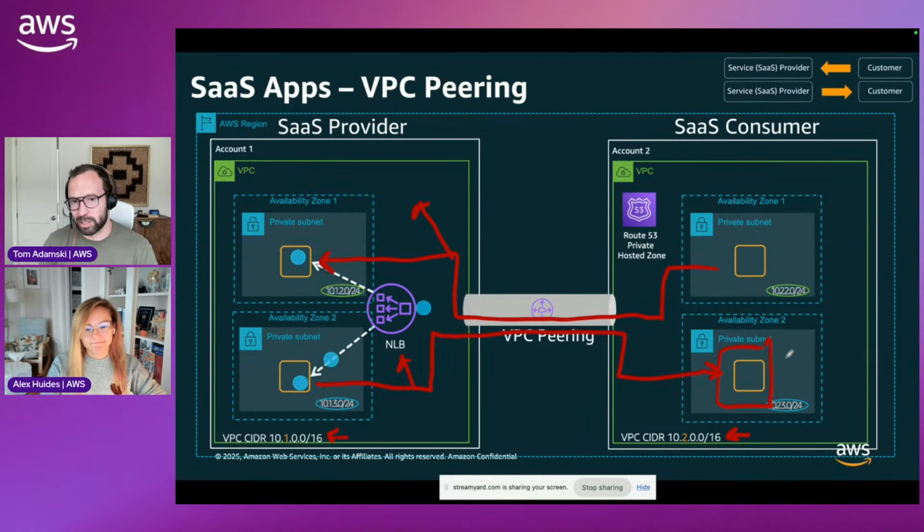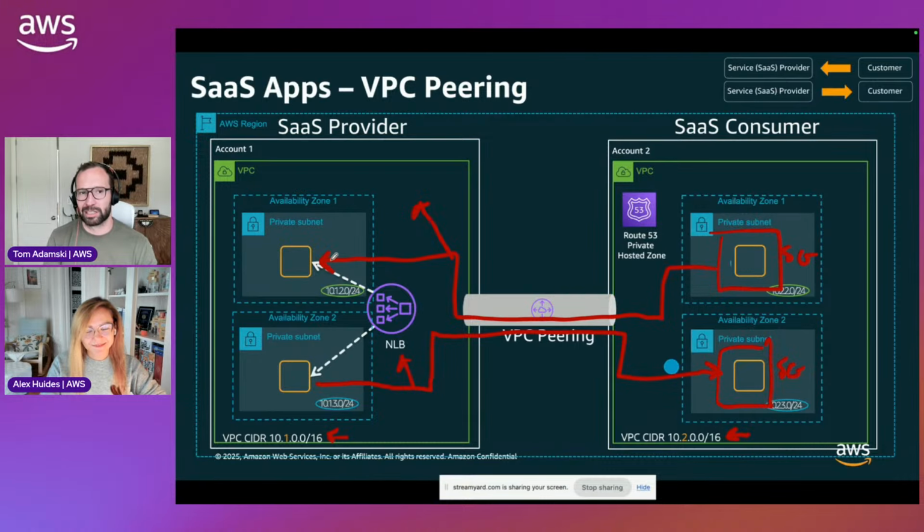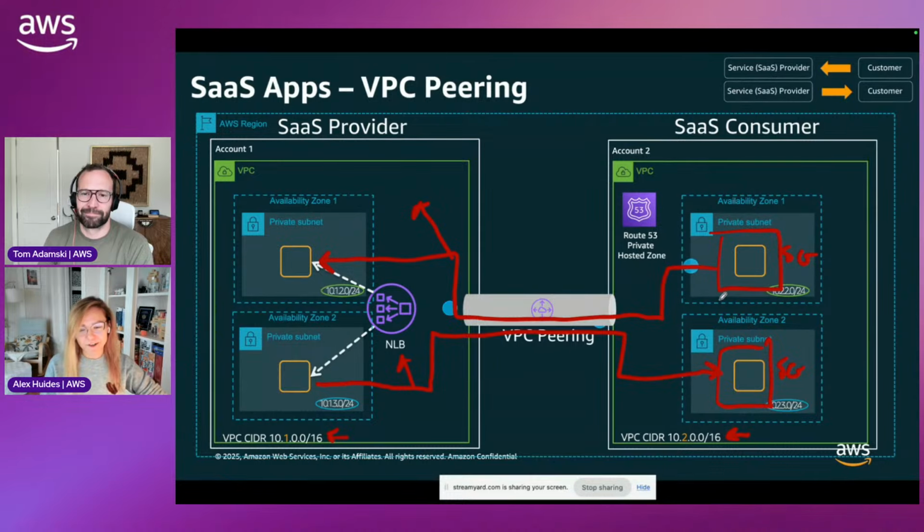Right, so immediately you open up this full-blown network access, and now you have to start putting security groups everywhere, which you have to do anyway, but now you need to be sure that they're correctly configured, because if you make a mistake, all of a sudden the SaaS provider might have access to something they shouldn't, or they might give you access to something you shouldn't be able to access. Yeah. I would say definitely not a preferred mechanism.